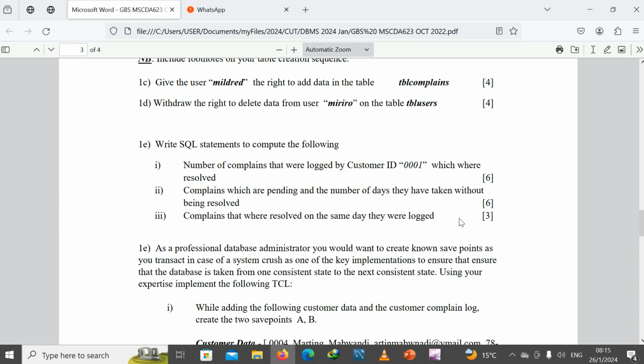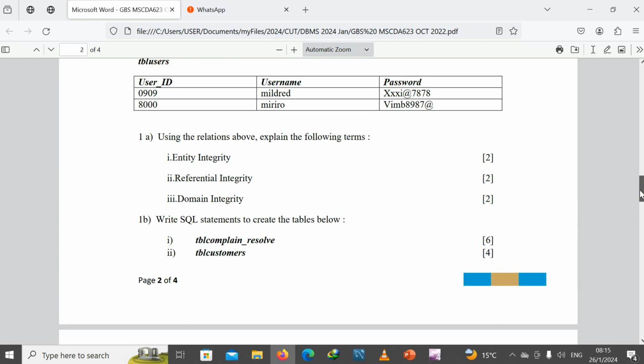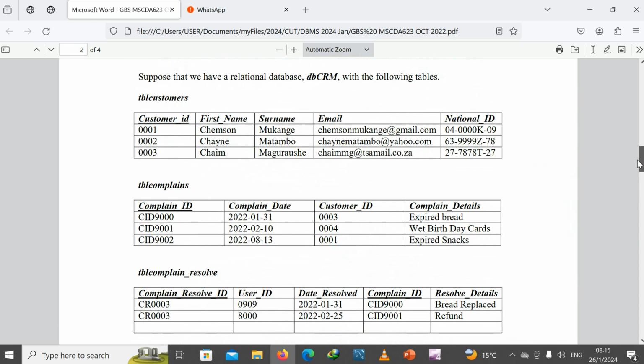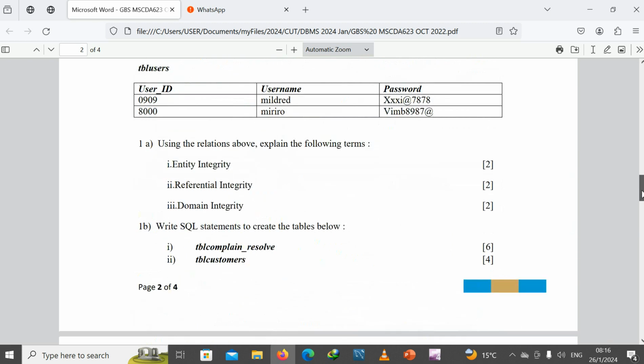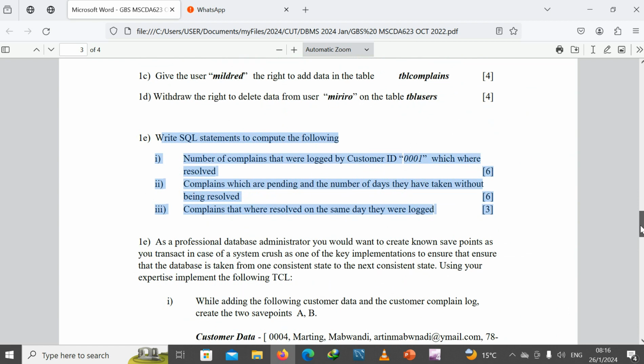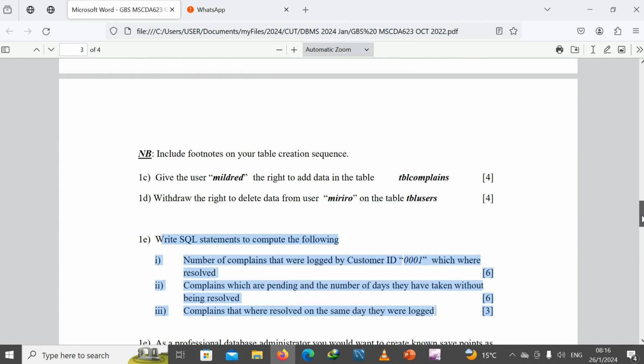So for us to view the results practically here, we need to have the data inserted in our database tables. So we shall start by inserting the data into our database table.